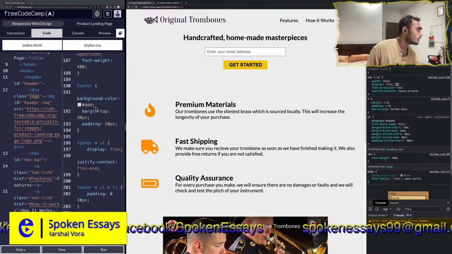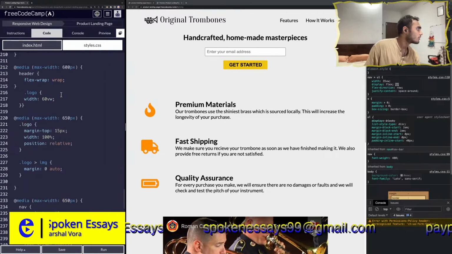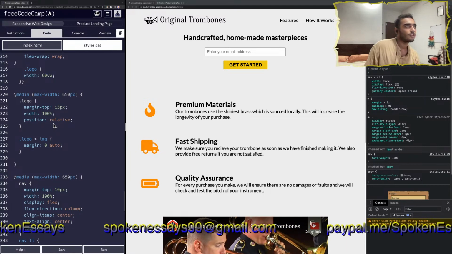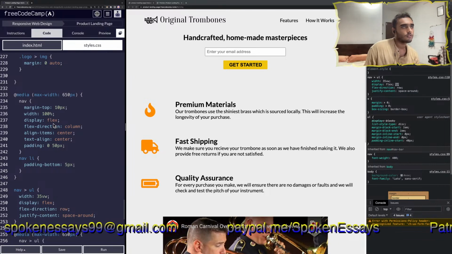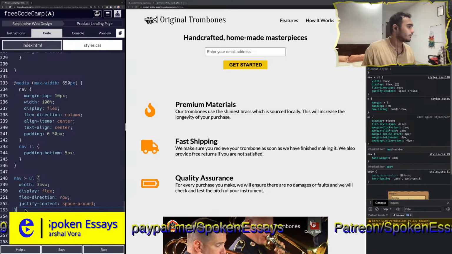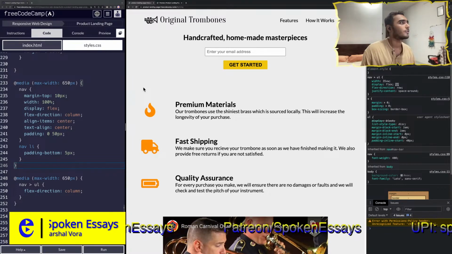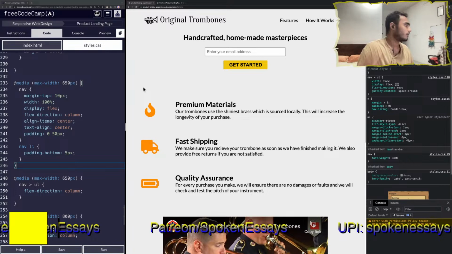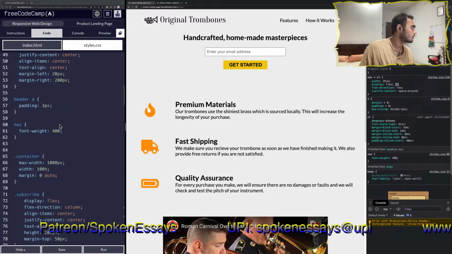Now let's go to the at media element. Oh, the moment I close this, yeah. So we are near it, and inside it we changed something with the nav logo. Nav ul, nope, yes, interesting. If I pick it up from here, does that do something? Yes it does. It changed the spacing. If I take it here after the nav, okay.